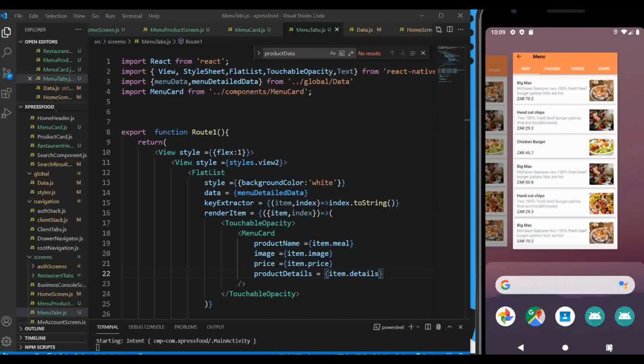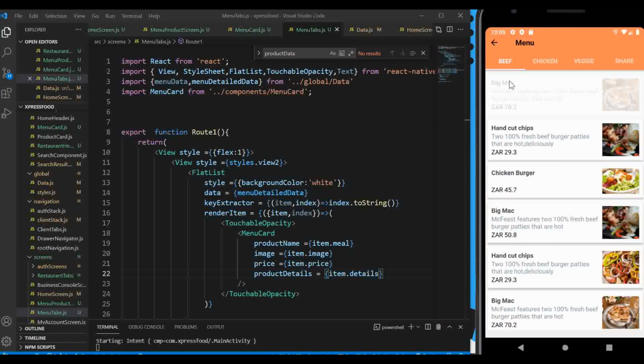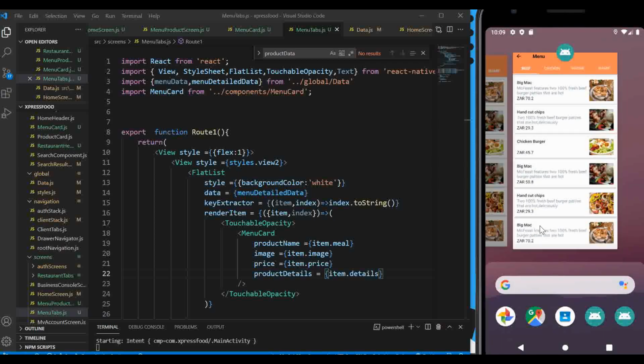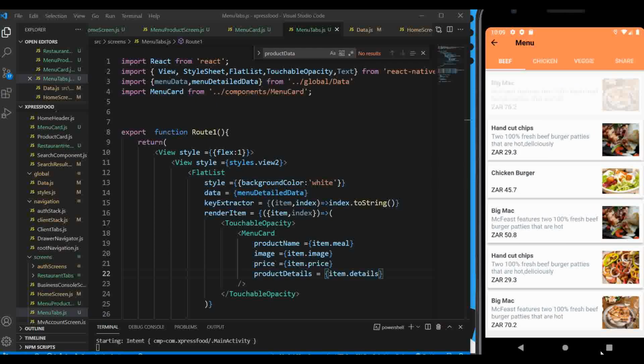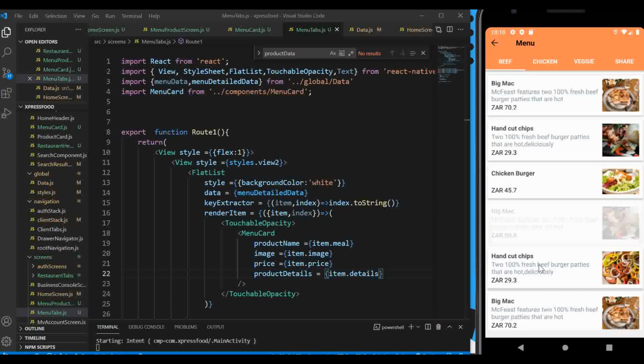So this is exactly what we have in our final app. Right now, if you click, nothing will happen. There's nothing that will happen in our project if you click here. So now we have to implement that, but for now we have done a lot. The next step is to implement the cart as well as the preferences, so that when you're adding your food to the cart, there are preferences like drinks and type of sauce, and if you are vegetarian, if you have any restrictions, and all those types of things.